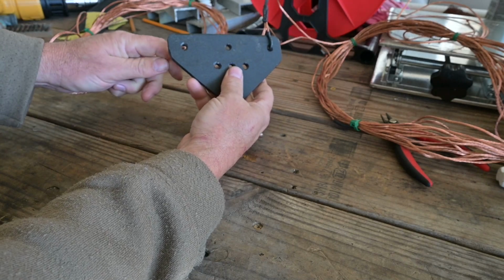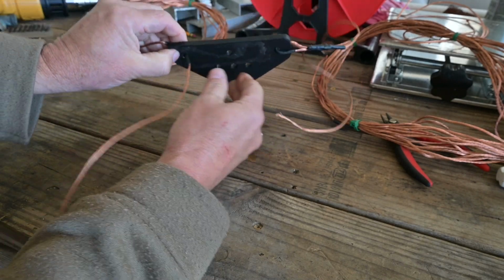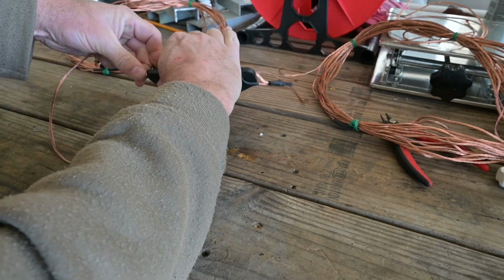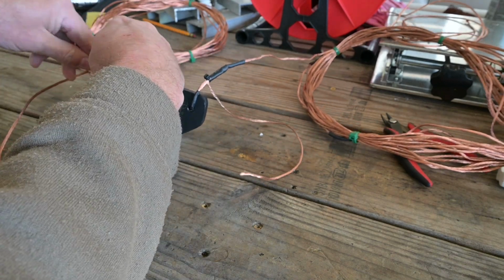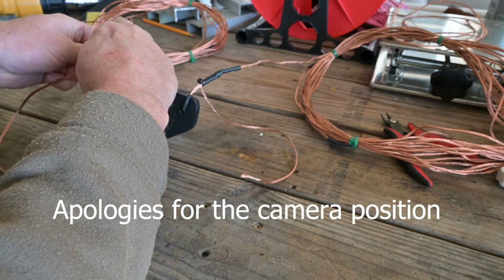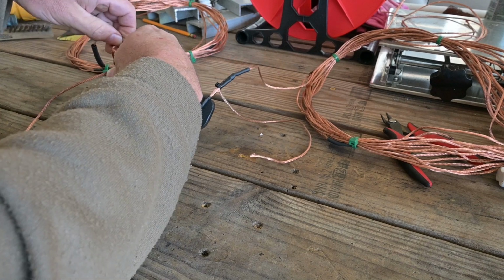Take your insulator plate, run your element through, and right where our heat shrink is where we're going to go ahead and make our bend, and that's our mark on our element length. And now where we want our knot to be, we just make a simple loop like that and pull it through like that.